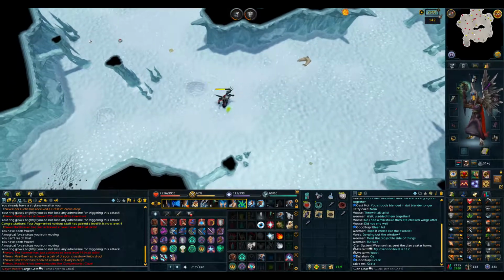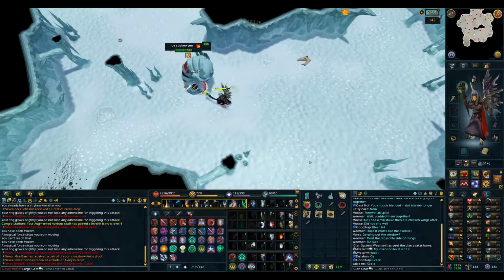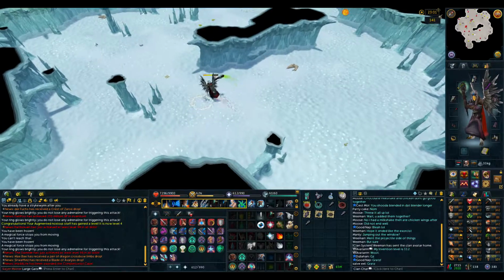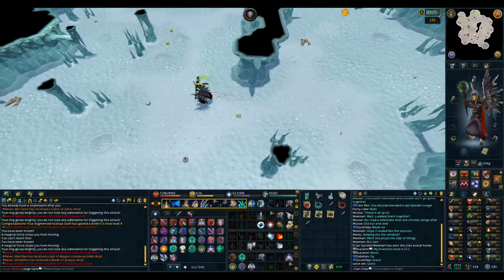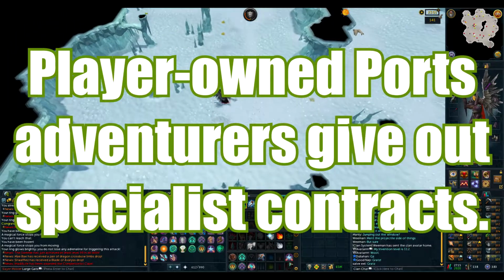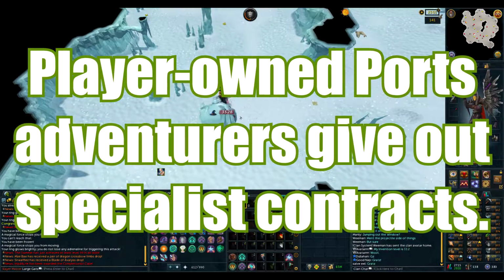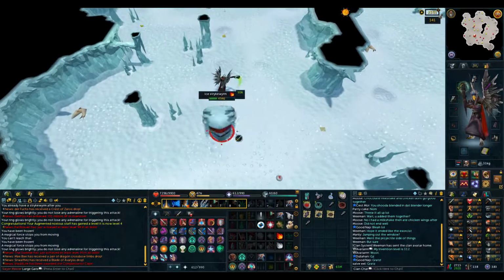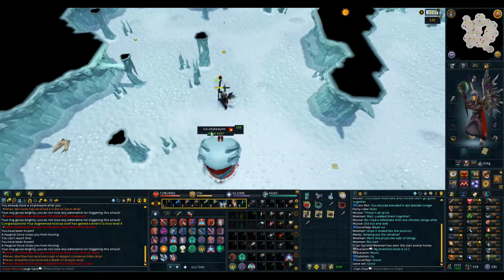If you do not like your current contract, you can always re-roll them using some of your chimes. Additionally, if you have unlocked any adventurers in your player-owned port, you may find them in the Eastern lands. They will give you a specialist contract that usually sees you seeking out specific items unique to these contracts only.